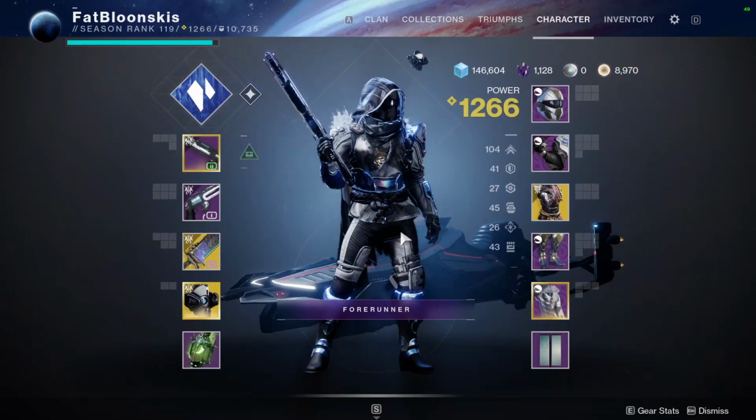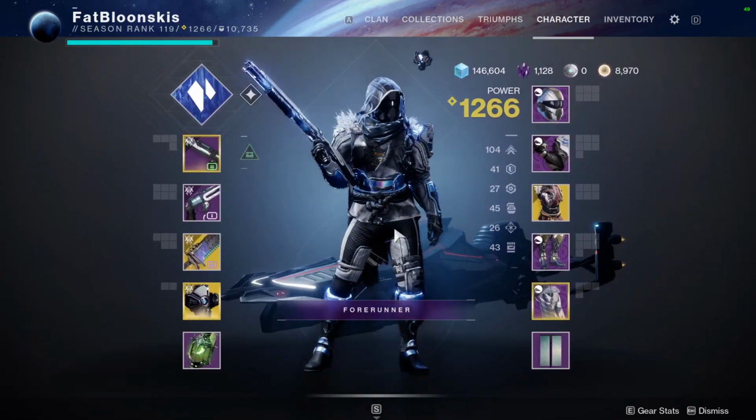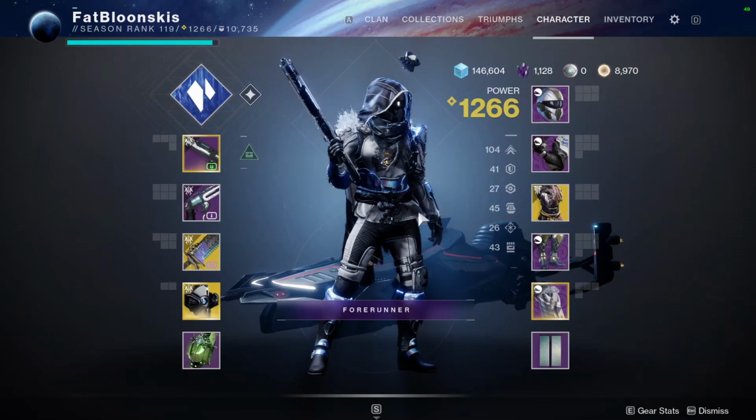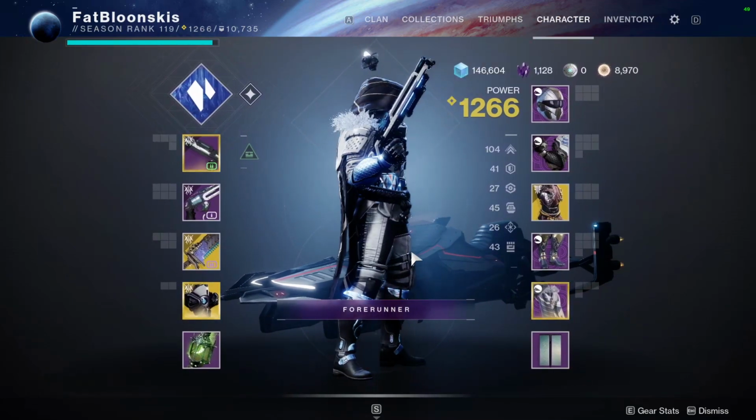And here's my hunter fashion. I like it. I came up with it right here. It looks really good. I like the fur and the shoulder pieces and stuff. It really fits the aesthetic of Europa, because you know it's a cold planet, or cold moon I guess I should say. But I really like it. Shades will be in the description below.